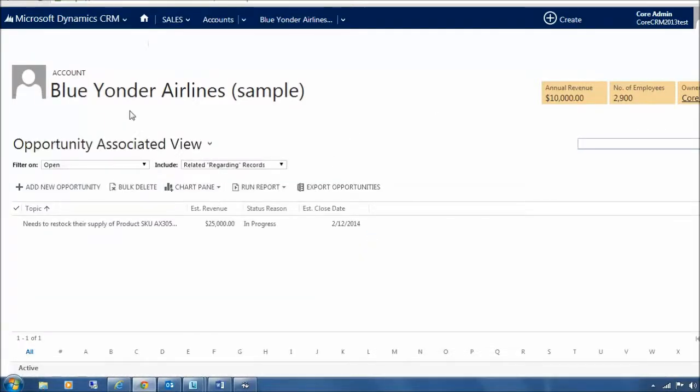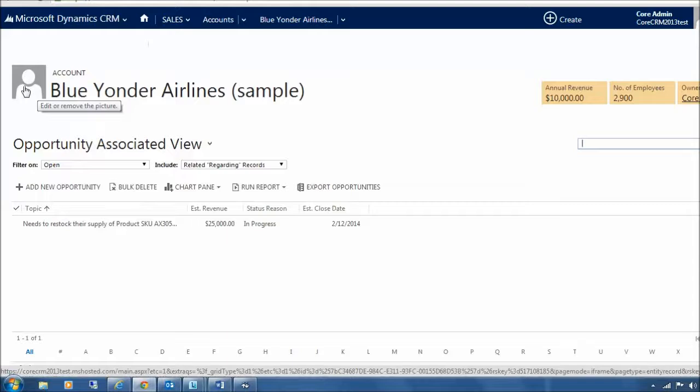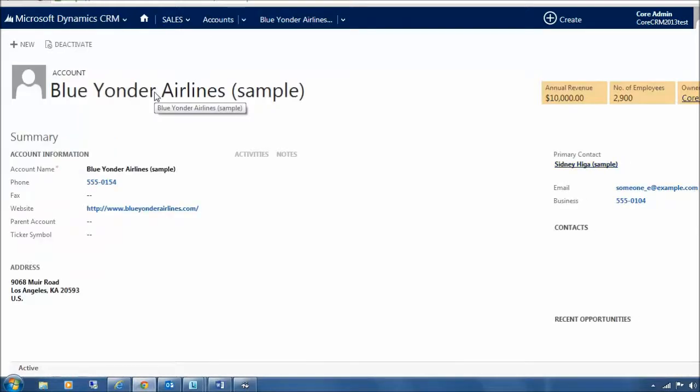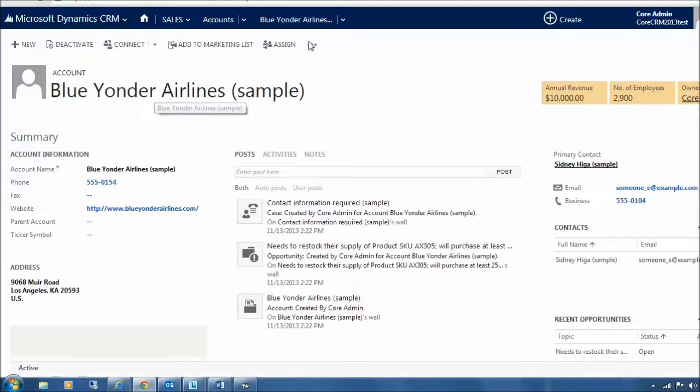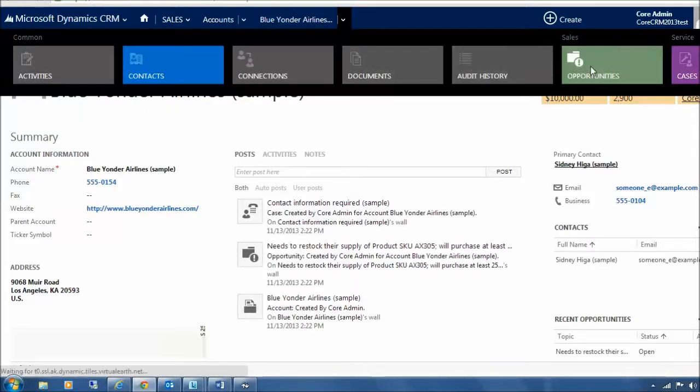And if we want to go back to the account record form from here, we're going to click on the name of the account at the top of this form. Now, a lot of people will hover over a little too far to the left. Clicking on this little silhouette icon allows you to edit or remove a picture that's associated with this account. Something we haven't done much of to this point, but I suppose down the road some people might want to put a company logo on an account or put a picture of a contact in this world of social media. I haven't seen a lot of it done yet. But anyway, if I click on the text for Blue Yonder Airlines at the top of the screen, I'll step back to the account form. Okay, so now let's move forward again. We're going to open up the opportunity.